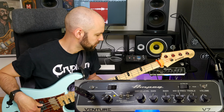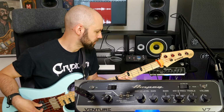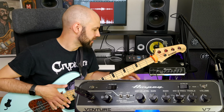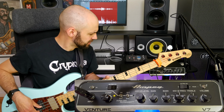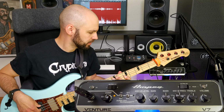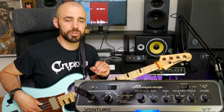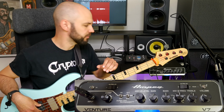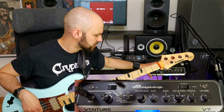Honestly, this compressor, I'm guessing that's the same circuit as in the SGT pedal. However, this one feels better, I think. I think it feels better than the SGT-DI version. It's probably this exact same circuit, but it feels good. It's not a very aggressive one.